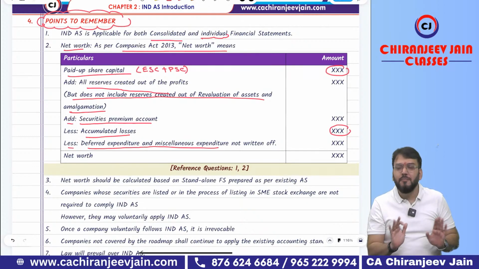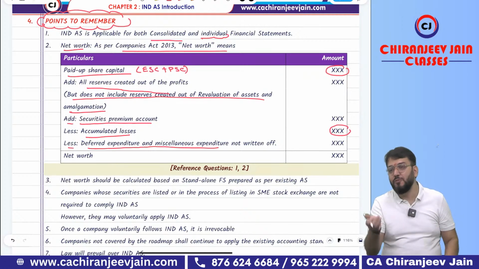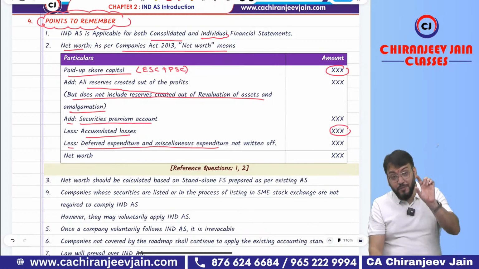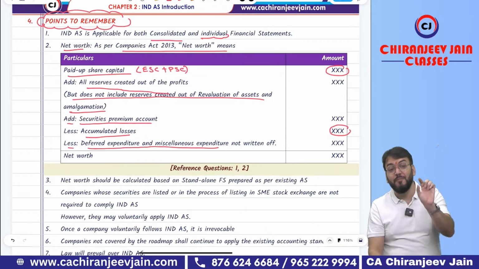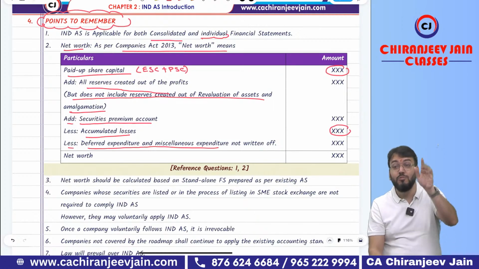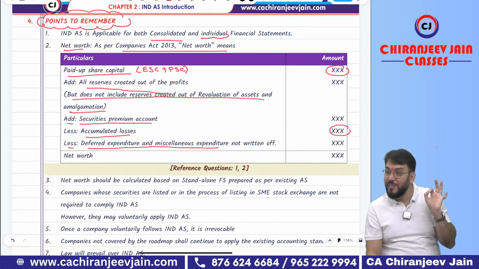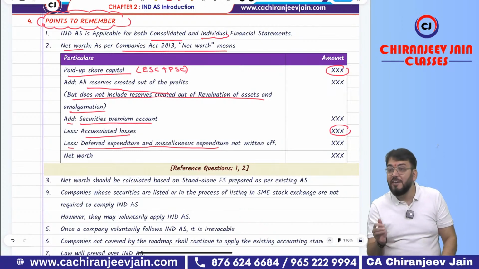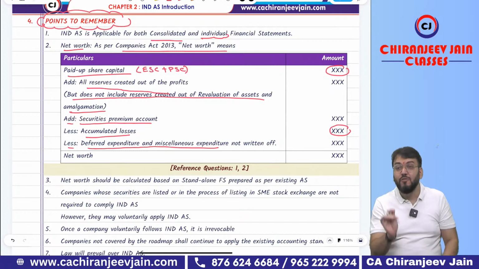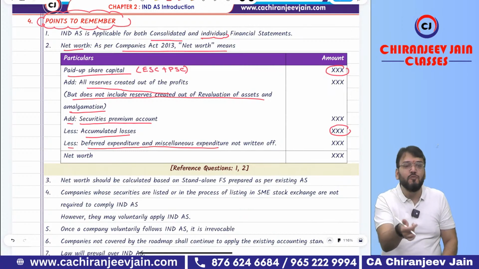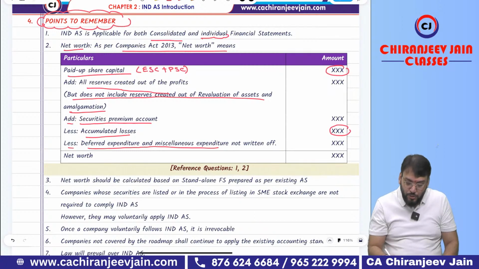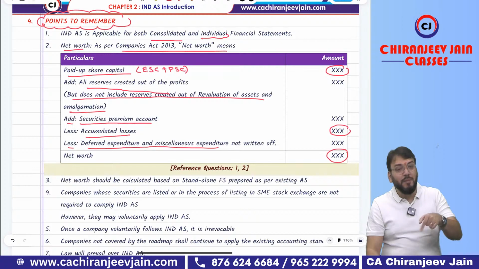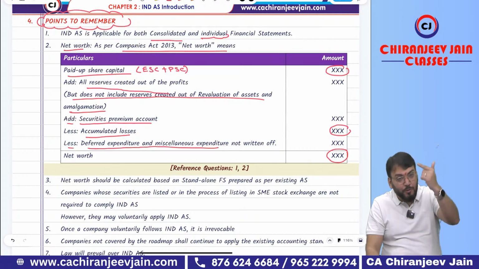Got this point what I am saying? But there is no such example for this. If you ask me for an example, I don't have any. If in the exam for this particular type of question they have given deferred expenditure, you can't say that you don't know anything. You need to deduct it. Any expenditure not yet written off, meaning not yet charged to profit and loss account, will also be considered a loss, and will be deducted from net worth for the purpose of this particular chapter, that is, for the purpose of the roadmap.